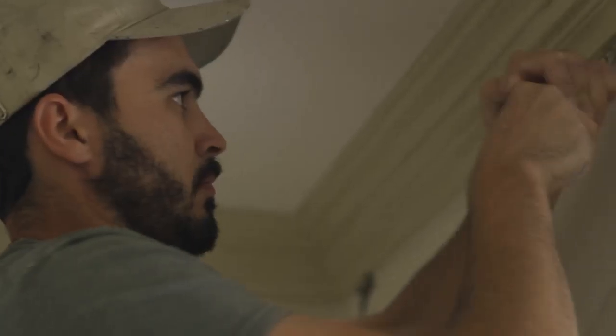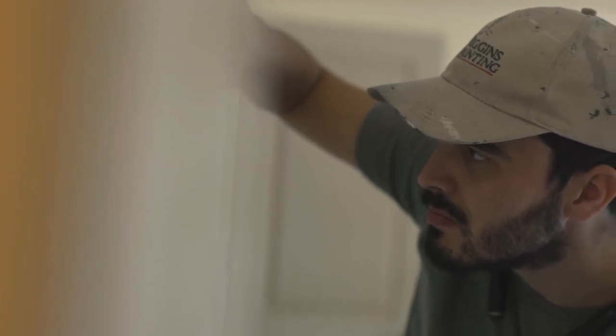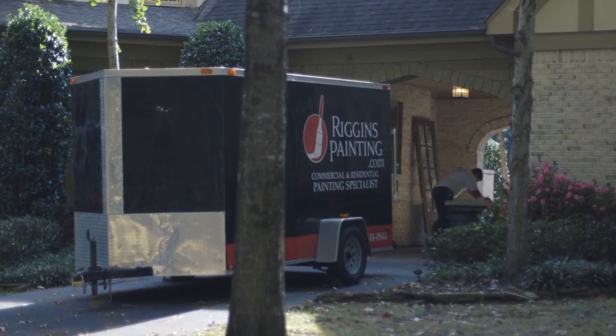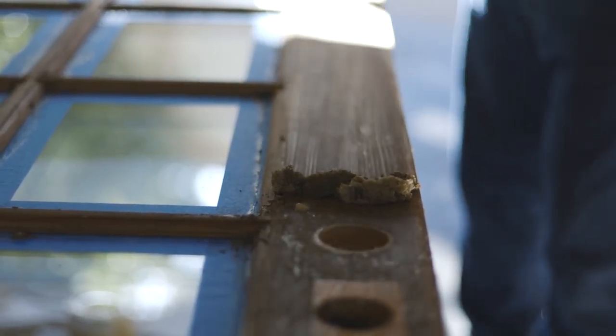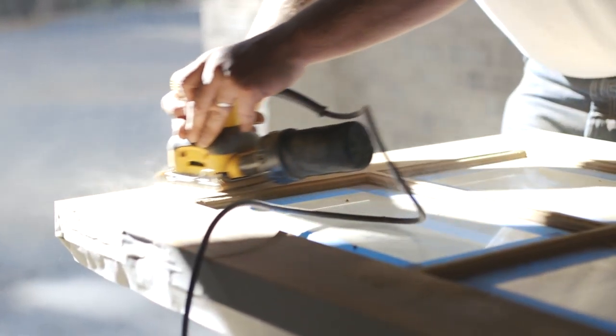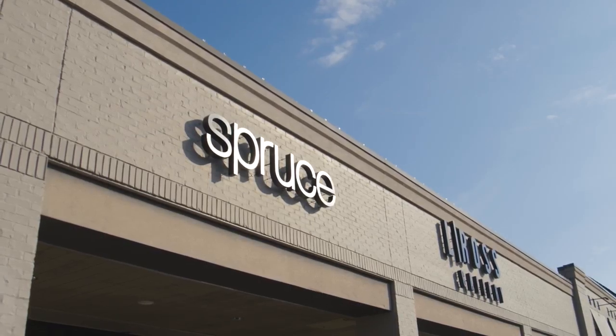We can refinish your kitchen cabinets. We install commercial and residential epoxy and polyurethane floor coatings. We can scrape popcorn ceilings, smooth them, and give you a nice modern look on your home. If you've got rotted wood outside that needs to be repaired or replaced, we've got carpenters on staff that can take care of that before we paint. So we can really take care of all of your painting needs from top to bottom, both as a homeowner and as a business owner.